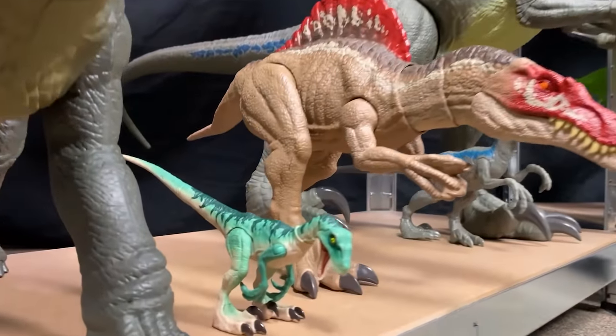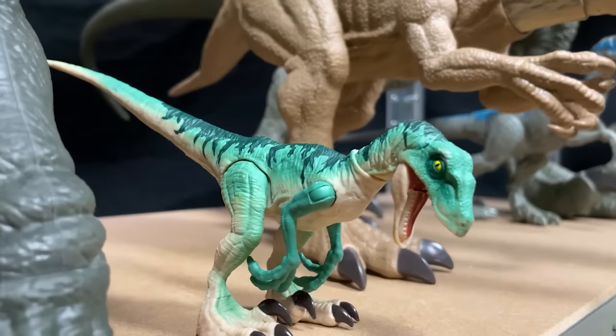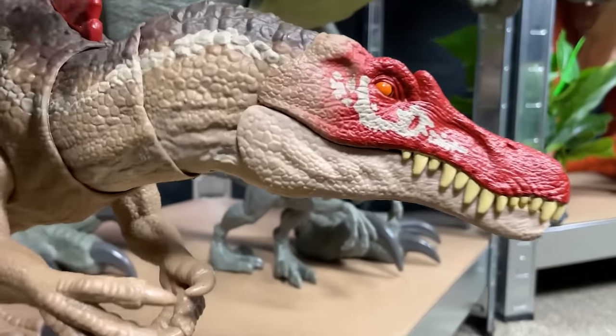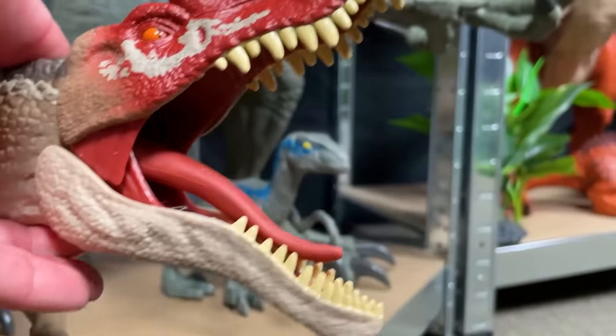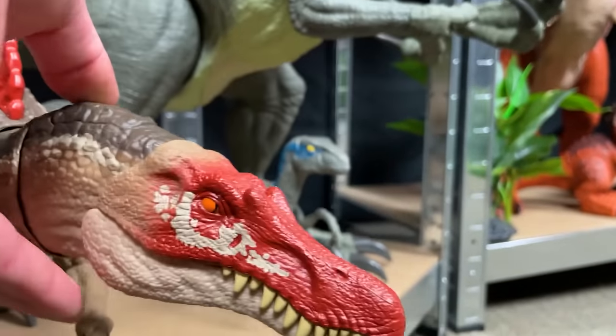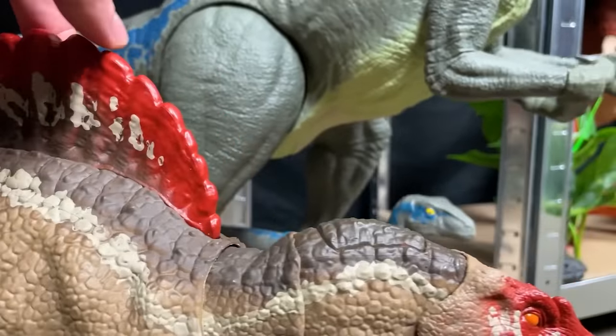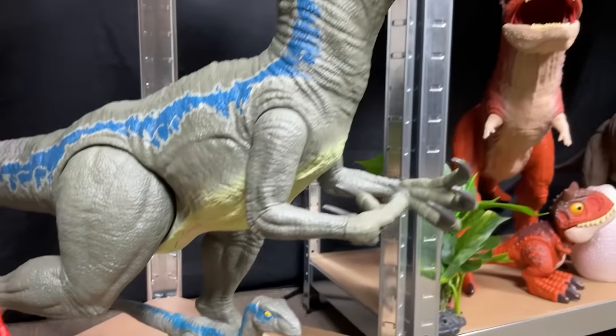Right beside it, I've got this awesome blue Velociraptor. Look at the coloring on him. And right beside it, we've got another giant Spinosaurus. These are so cool. I love the coloring on their spines. But wait, there's even more.